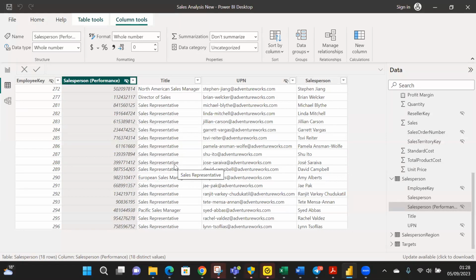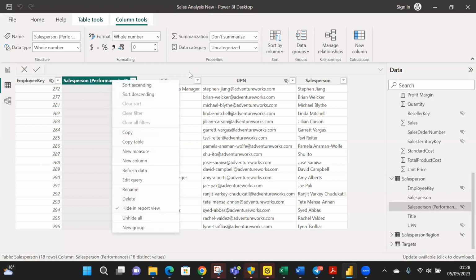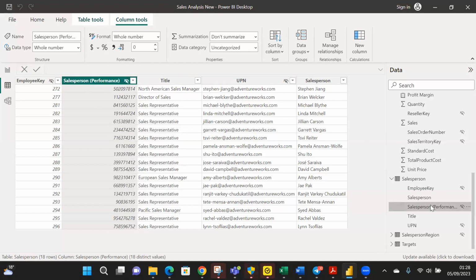Right click this salesperson performance. Right click on it. No, leave that one. Okay. Rename it: Employee ID. Capital E, Employee, then capital ID. Okay, enter.